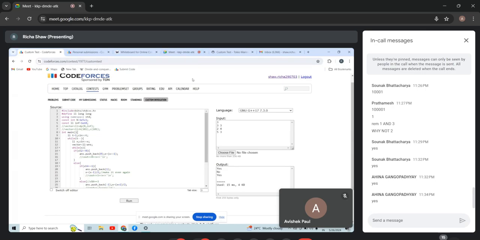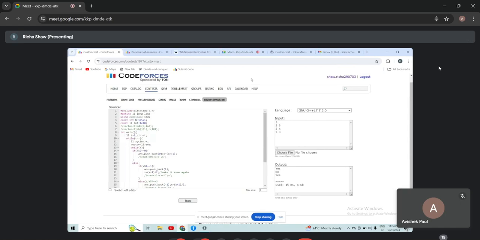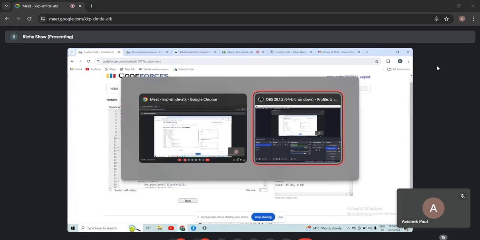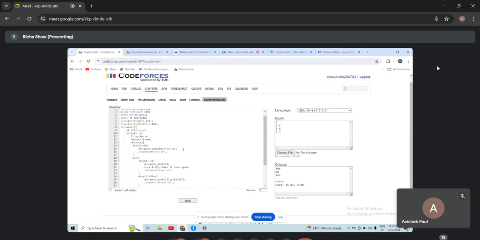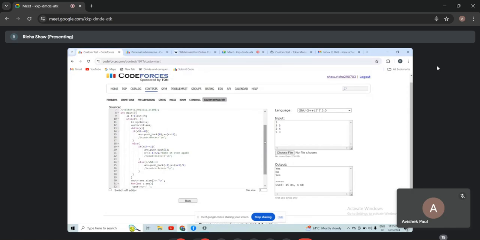Yes, okay, it's clear. After that, what you do is simple. This much part is only the implementation. The main thing was observing what happens when you find consecutive bits. You can scroll down a bit. This much part is clear to everyone. Since we are using push_back, push_back just adds it to the end of your vector. A vector is basically used like an array. So simply use that. There isn't much else to this code.